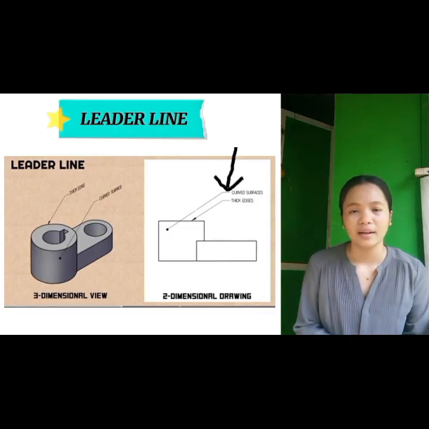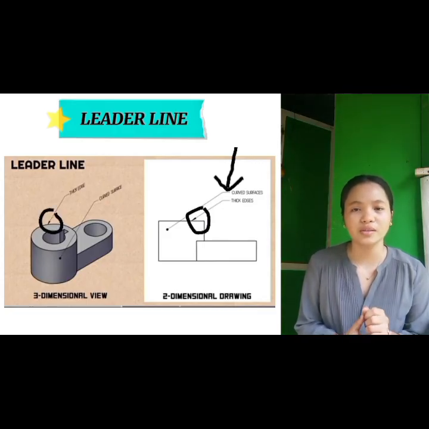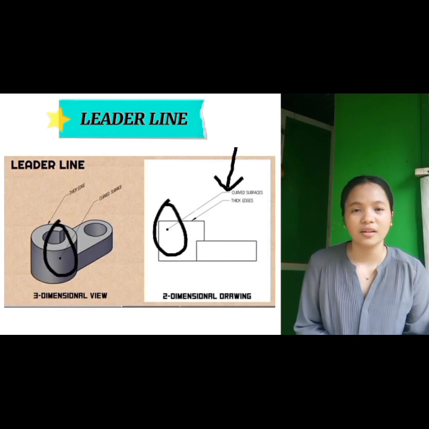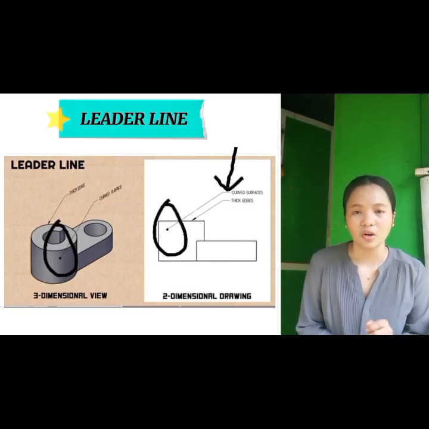Take note ha, the arrowhead should always touch the specific feature, and as much as possible, the leader line should be short and should not cross each other. And for your information, kung makakita mo og dot instead of an arrow, that's because the arrow is used to point a line, while the dot is used to point the surface or ibabaw sa object.